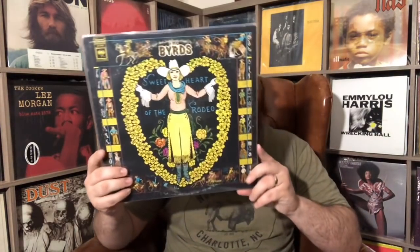My next pick is The Byrds, Sweetheart of the Rodeo — the most country slash bluegrass album I'll show. The Byrds are known for early psych rock, but this has a lot of bluegrass influence. Don't let that scare you away — it's an absolute masterpiece. They've got some covers and some great originals on here. This is my favorite era of The Byrds and every song is great. It's a feel-good album — makes me smile. Highly recommended.